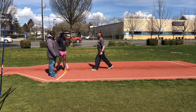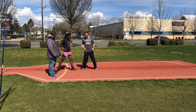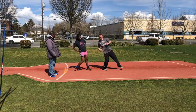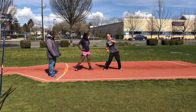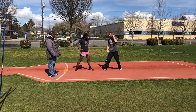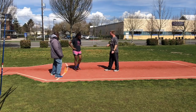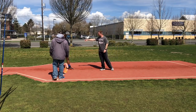Javelin's way up here, and you're trying to throw high, but your body's going low. So what you've got to do is go through the cross so you're still back here. So when you go from right foot to left foot, you're moving up high out of it. You're going from this angle up. Make sense? So what I want you to do is just do a couple of drills, and then we'll get a jab in your hand. We'll get some more throws. But I want you to go through like a little five step.